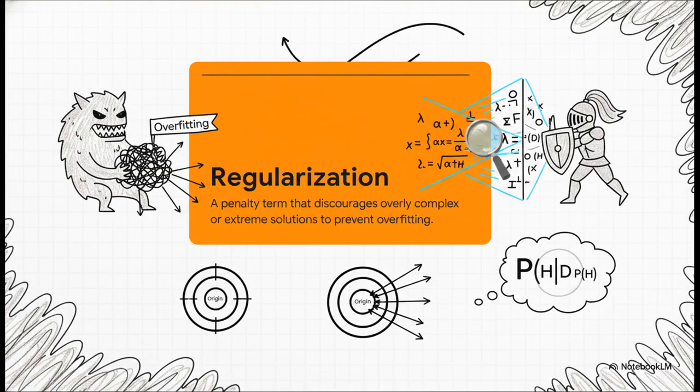So, if overfitting is the villain, then regularization is our hero. Regularization is a penalty term added to our optimization problem. Think of it as a mathematical shield. It basically says, yes, try to fit the data, but I'm going to penalize you if your parameters get too large or too complex. It biases the parameters closer to the origin, literally forcing the model to find a simpler, smoother explanation of the phenomenon. And in the probabilistic view we just talked about, that MAP estimation, adding a prior, functions exactly like regularization. It keeps the whole model grounded.